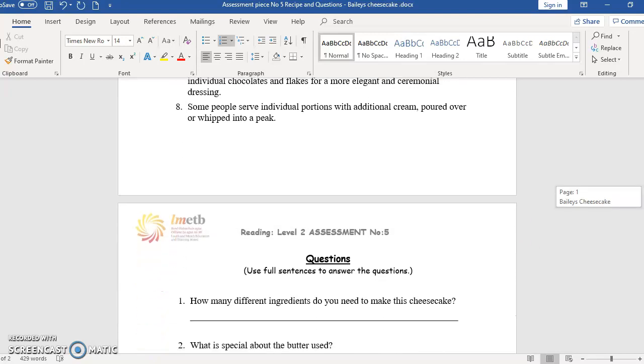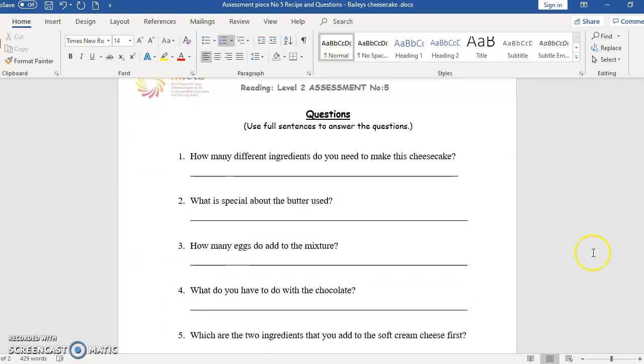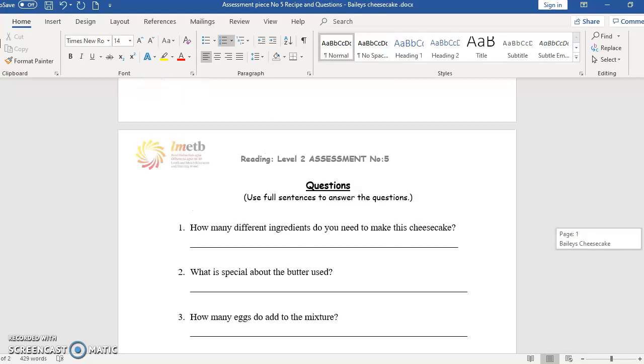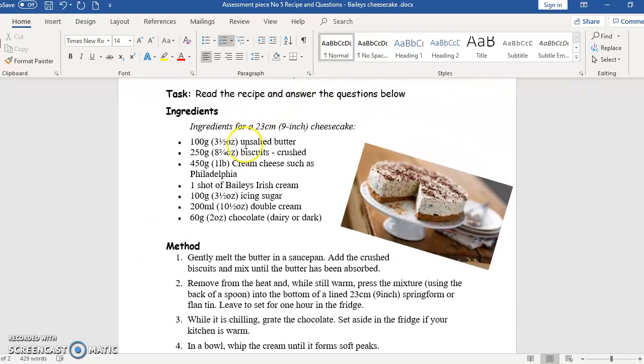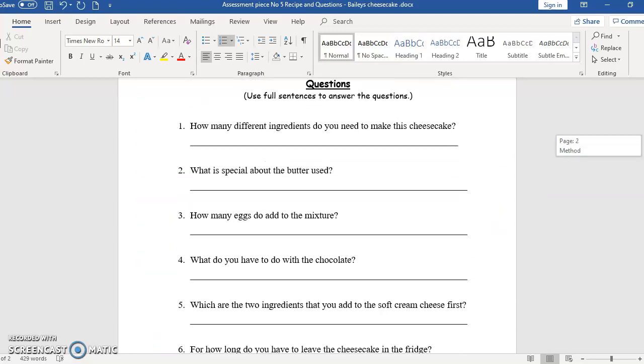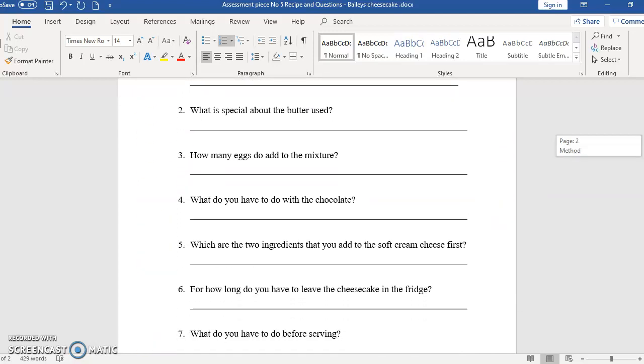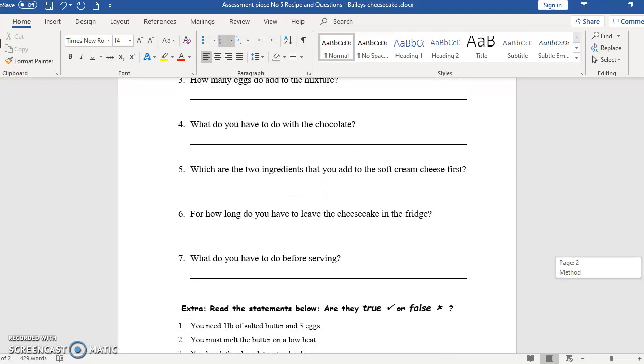Okay, here follow-up questions. Use full sentences to answer the questions. So, how many different ingredients do you need to make this cheesecake? Of course, you go back to the text. 1, 2, 3, 4, and so on. You find all the answers to those questions in the text, which you will have to read again.